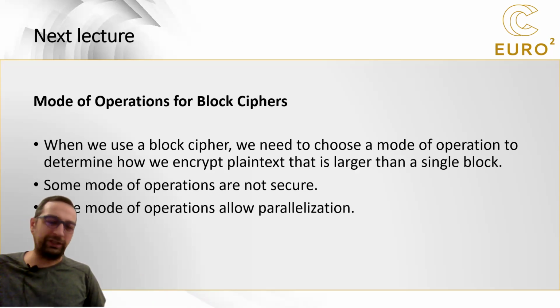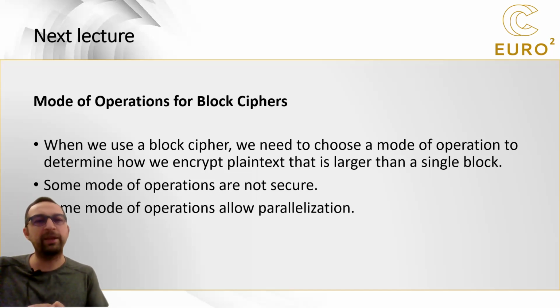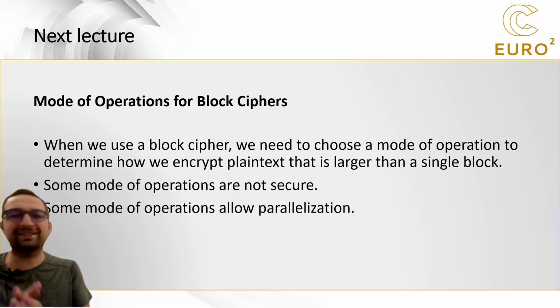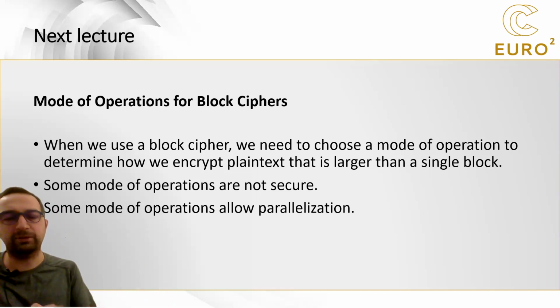This concludes our discussion of the Advanced Encryption Standard. In the next lecture, we are going to talk about modes of operation. When we use a block cipher, we need to choose a mode of operation to determine how we encrypt plaintext that is larger than a single block. So far, we only focused on a single block, but then we have to focus on large files or large input. Some modes of operation are not secure.